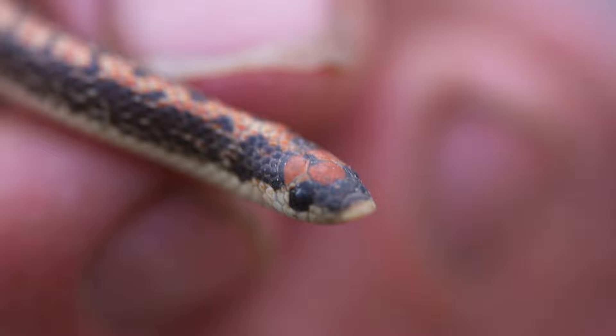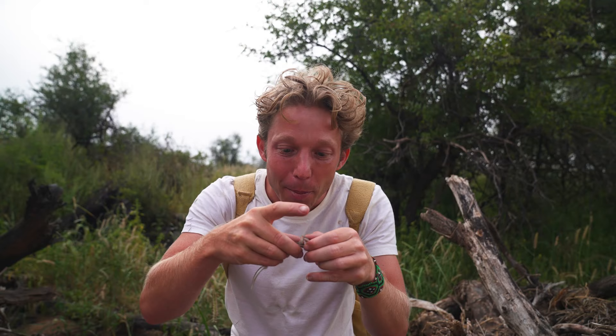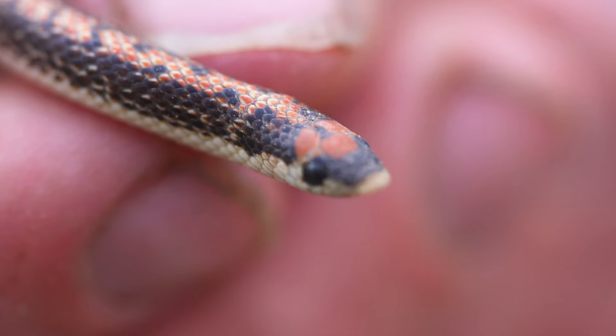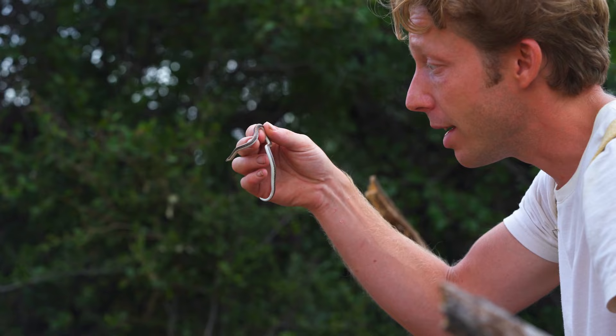In some ways it's very similar to that snake we found in Asia, which was specialised in eating worms. So many people think that snakes are only big and eat mammals or rats, but actually there are just so many different types of snakes and they eat all different types of prey. What's quite incredible is that because there are so many different mini ecosystems, there's very little research being done on shovel-snouted snakes. So this one here could even be a new subspecies or even a new species of shovel-snouted snake. What a little prize.